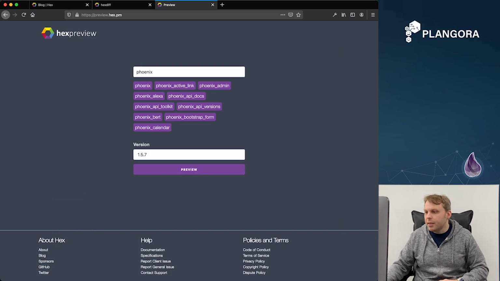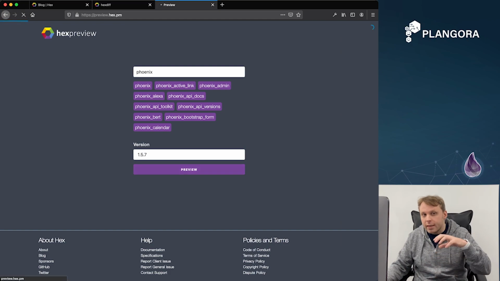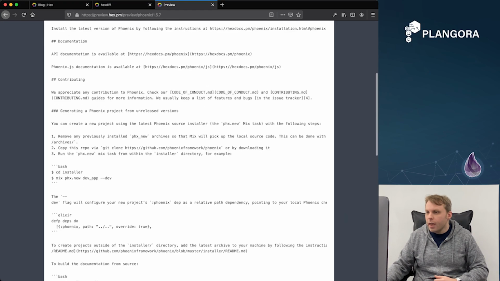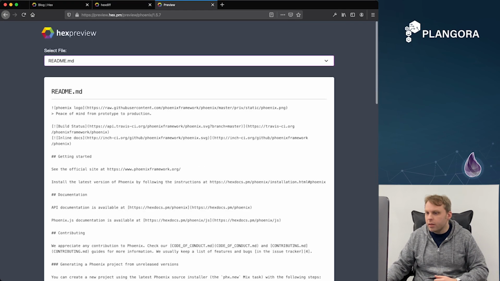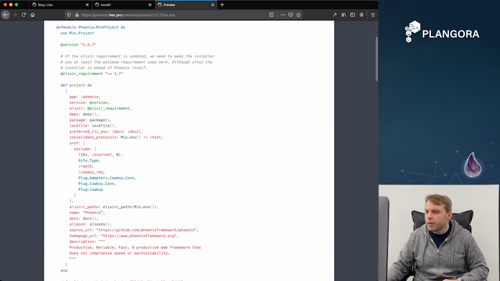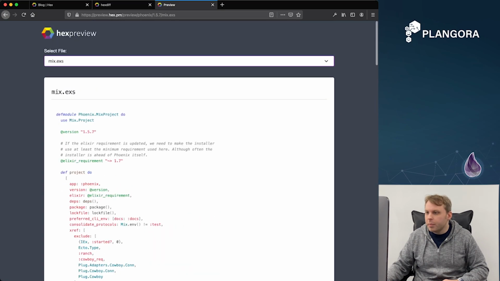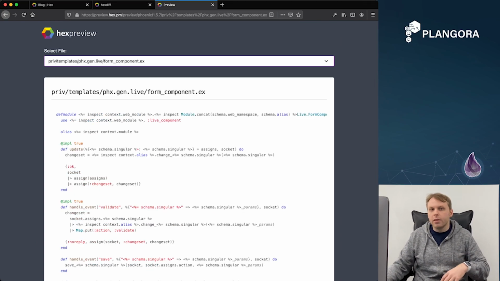That means we can take a look at what's inside the package itself. It seems like it defaults to the README, so you have an idea about what it is. You can also see what's inside the mix.exs file, and you see we actually have code coloring and all that. And of course, you can also take a look at other pieces too. So it gives you an idea about how this package works and what files are here.